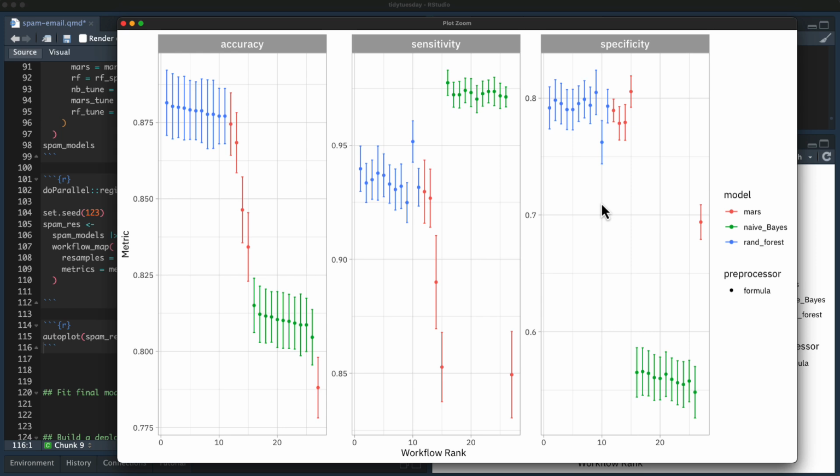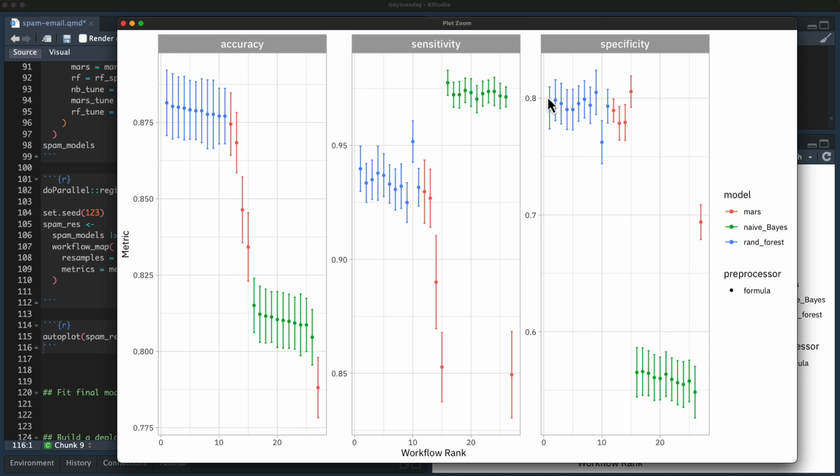However, the models are not equal when it comes to how much difference there is. For the naive Bayes model, it does the best on not spam, but the worst on spam. So specificity here is low for the naive Bayes model, which pushes the accuracy down, since this is pretty even.